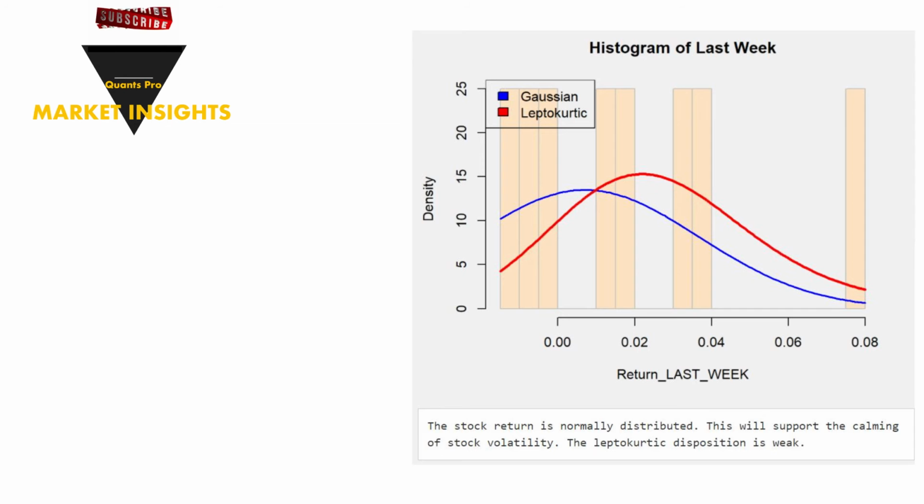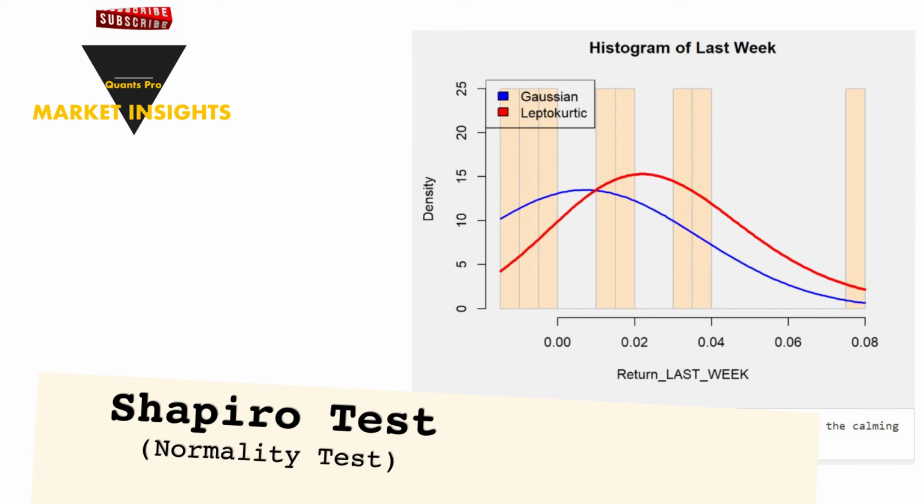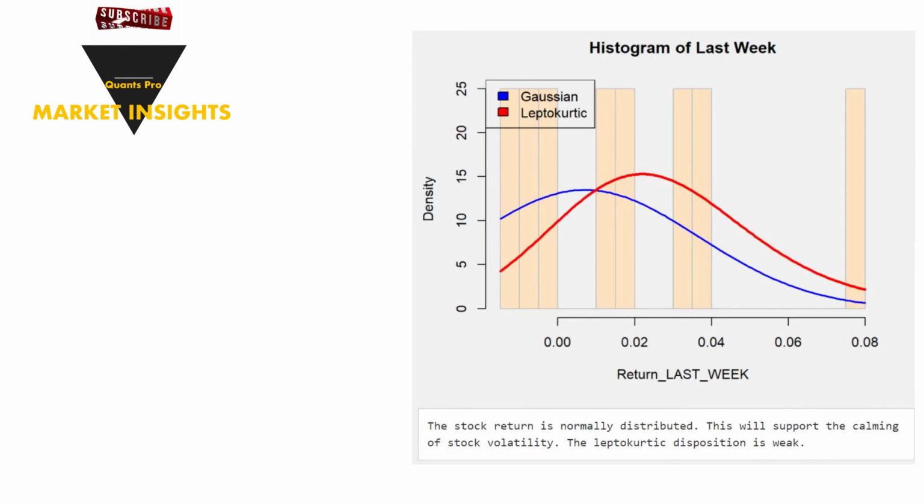Nonlinear behavior is dominant in the stock markets. Here, examining whether the stock return is normally distributed or not is also testing the existence of the leptokurtic theory, which includes excessive oscillations. Therefore, the Shapiro test will be applied to test the normality of the stock. In addition, the Gaussian and leptokurtic features of the distribution of the return on the share will be compared.